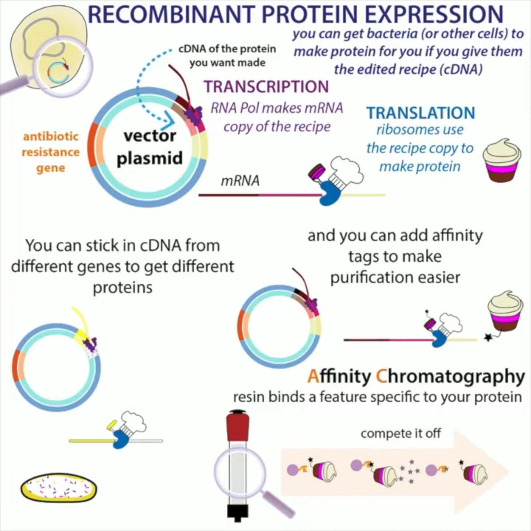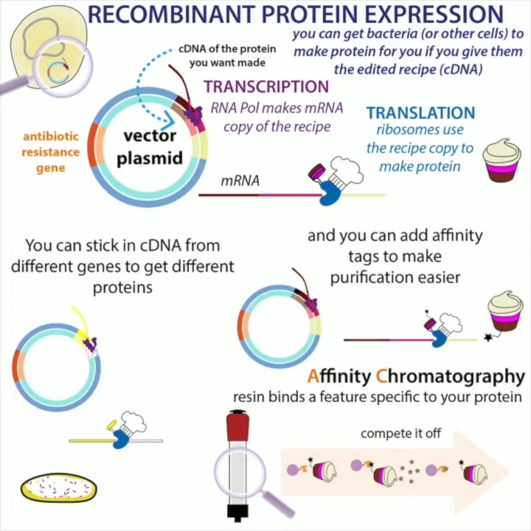So today we're going to talk about what happens when you do that and you end up with nothing. There are a lot of places where things can go wrong. Say you're not checking anything, and then you go through that affinity chromatography step, such as a His tag purification or a Strep tag purification, and you don't have anything. So there are a lot of places where things could have gone wrong.